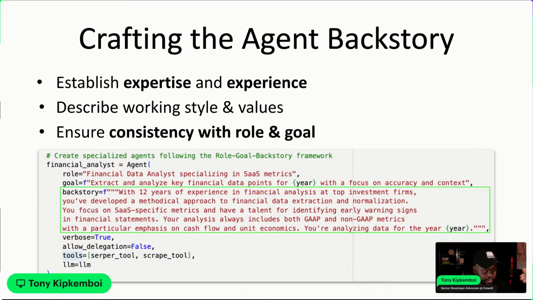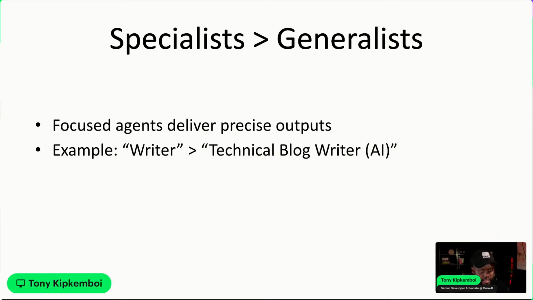There's also what models you pick that determine the final output. And then there are other questions about agents: do we need to pick a specialist or just a generalist agent? For example, if you give one generalist agent a writer role, and your task is to write a technical blog, it's good, but it's not optimized, because it might just write a poem, right? It might be really good at poem writing, but not good at technical blog writing. So you might want to be a bit more specific. That helps the agent produce better outputs.